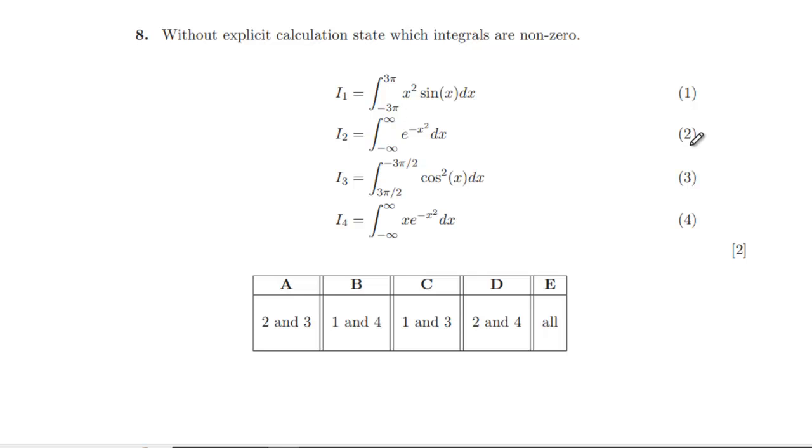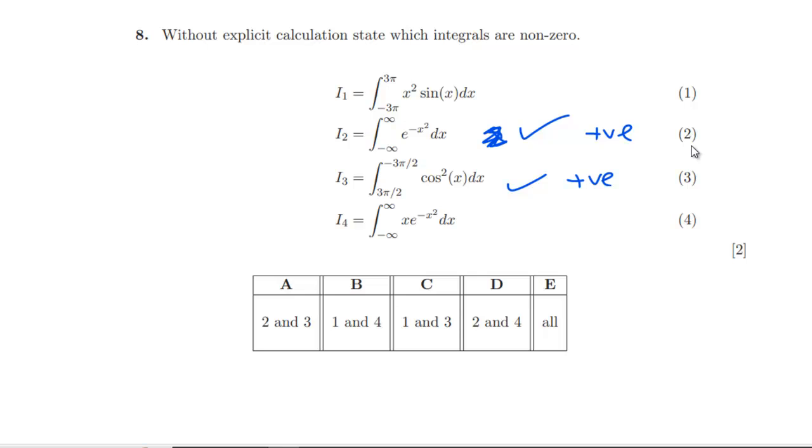Without explicit calculation, state which integrals are non-zero. Right, let's look for things which are positive all the time, because that's not going to help. So it can't be that one. That's always positive. Oh, well, no, we're looking for non-zero. So yes, that's fine, because it's always positive. That one's always positive.